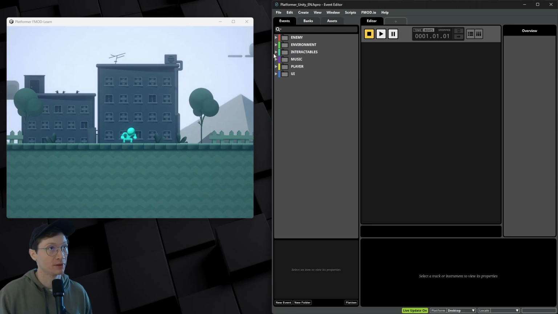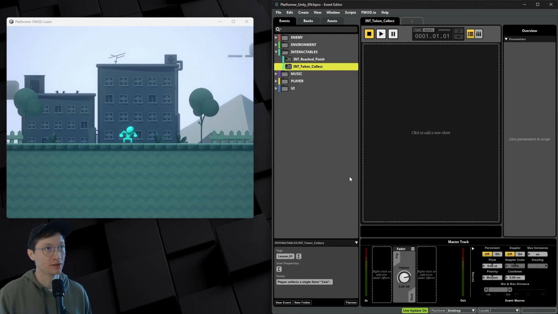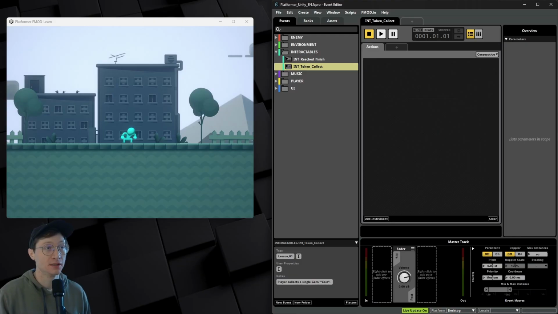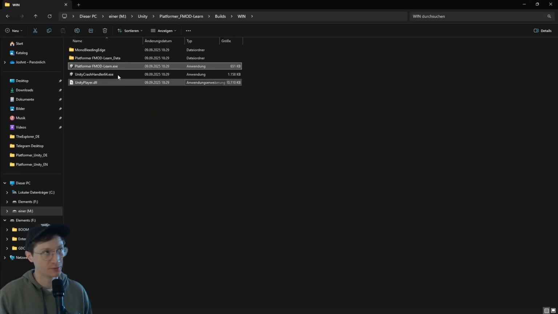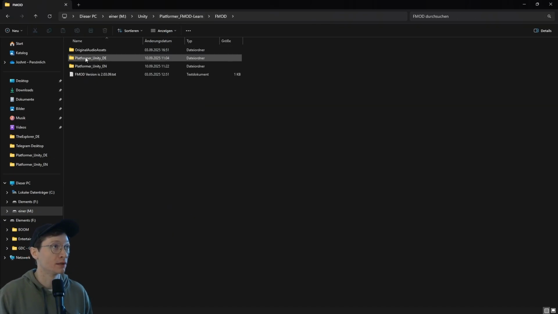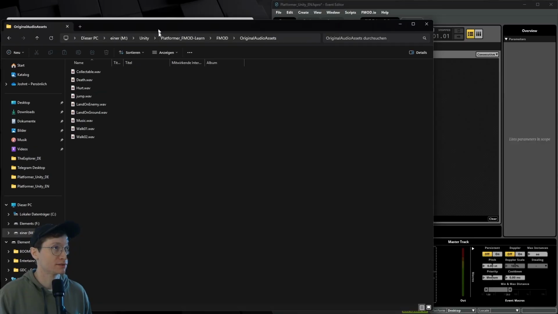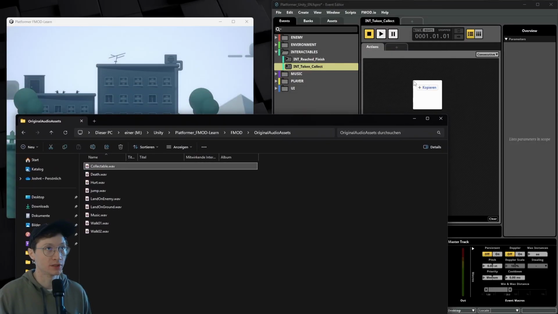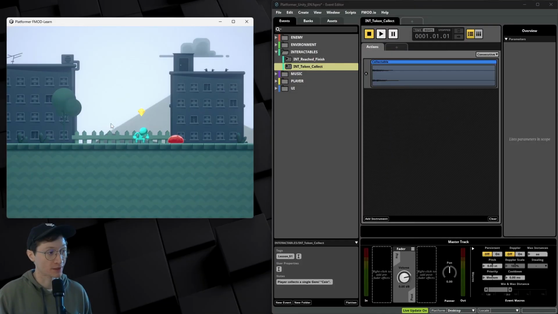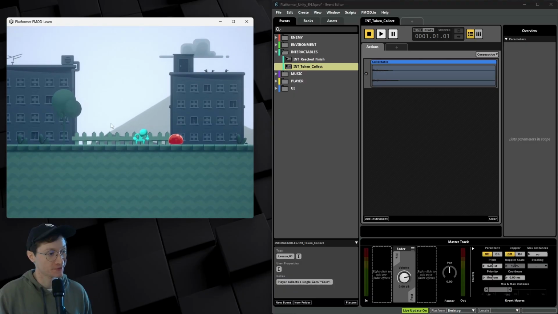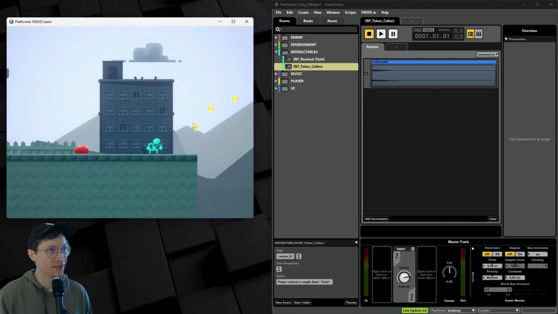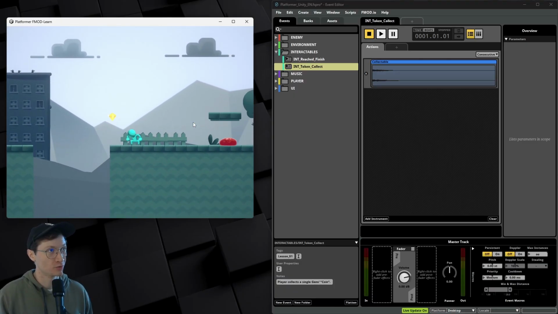So for example, if we want to start out with collecting the tokens, you can either grab your own sound files, or for the beginning, just use the original audio assets. This is, for example, the collectible. And now you hear how you collected that single gem or coin.